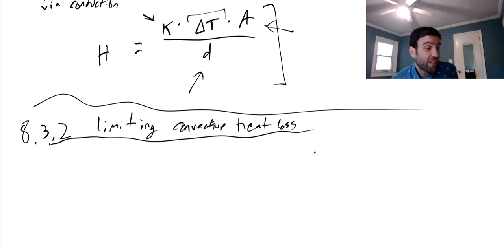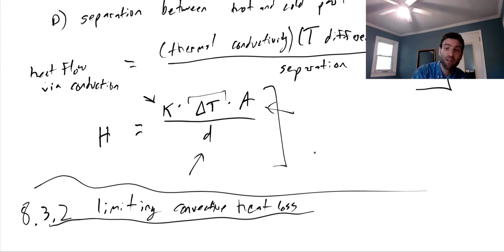The human body actually does a surprisingly good job of minimizing conductive heat loss by controlling the things that it can control. So for instance, skin has a pretty low thermal conductivity. Actually, fat also has a very low thermal conductivity. And so, we've got skin, we've got layers of fat underneath the skin, and that slows down the flow of heat from the core of our body to the outside air around us. So the body does a good job of optimizing this.